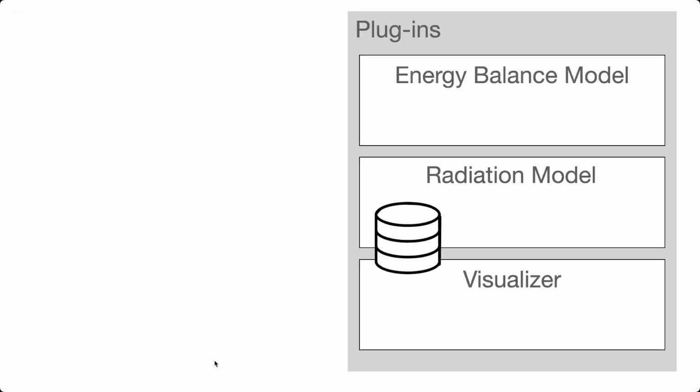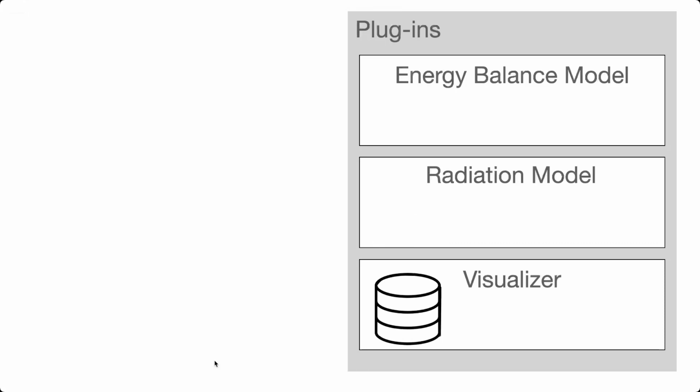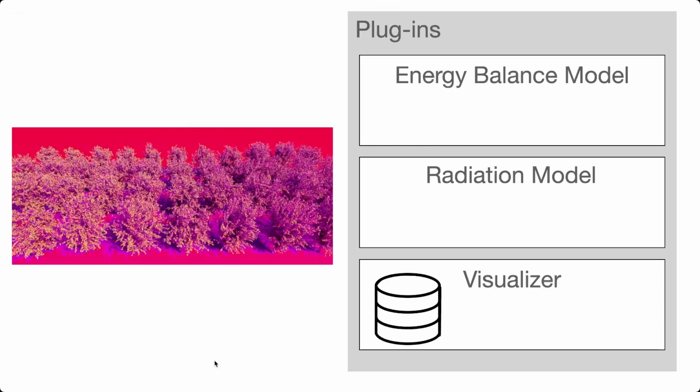If we wanted to visualize the result, we could then pass the context over to the visualizer. It can read information it needs from the context, like information about the geometry, so that it can visualize it. It may also read in, say, those fluxes that were computed by the radiation model so that it can do a visualization based on that. So here's an example of a fairly complex simulation where we've coupled all these things together, and then we've passed things to the visualizer in order to do a pseudo-color mapping of the computed radiation field based on what was computed by the radiation model.